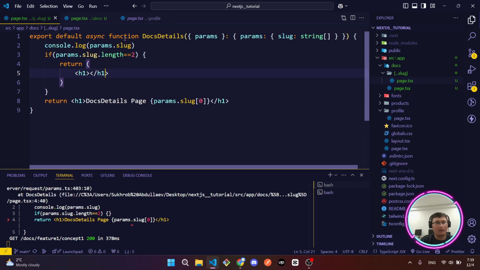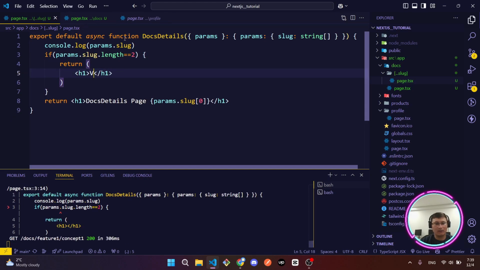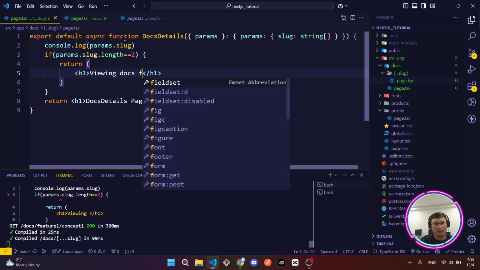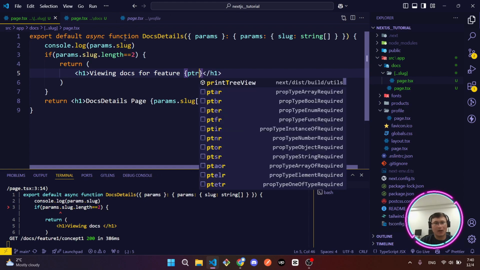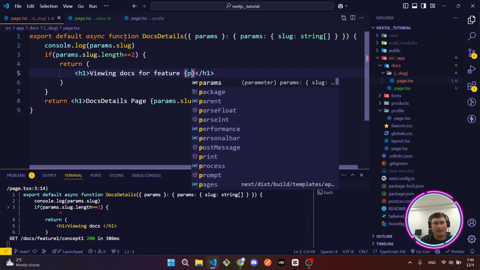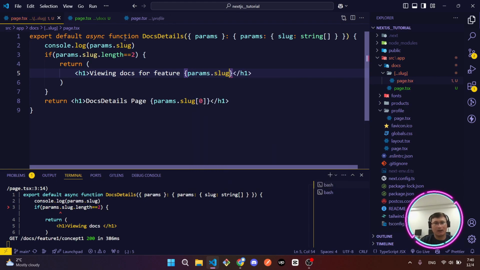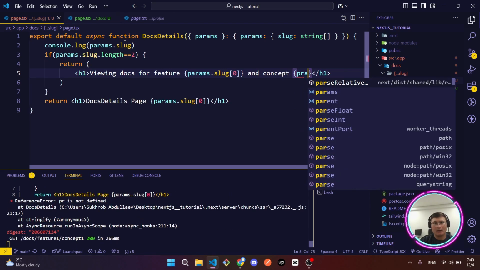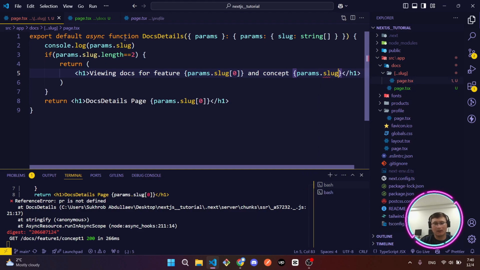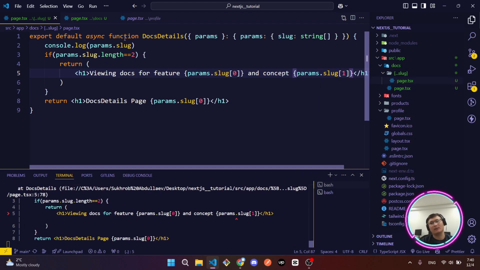Leaving docs for feature, params slug 0, right? And concept as well, params slug 1, the second element, right?